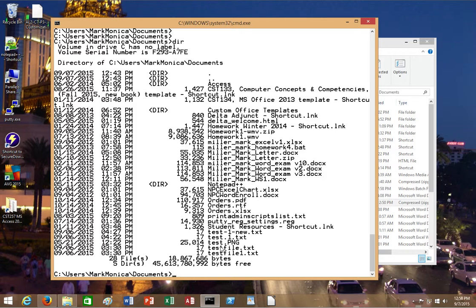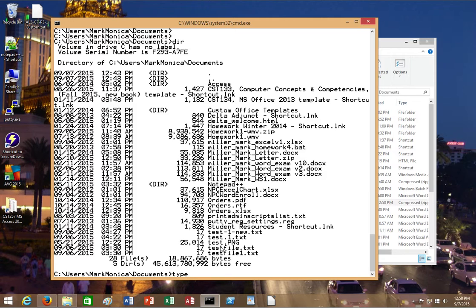Now, let me look at test file. I want to double check something. So I'm going to use a command called type. I'm going to go ahead and talk about this command now because there's not a lot to the command. What type does is it displays the contents of a file, and you should only use this on text files, because if you try to use it for other files like graphics or Word documents, the formatting codes inside those documents could cause problems for your display.